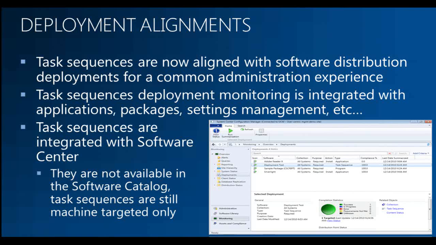So we'll give you a different warning that'll have a little bit of a red exclamation point to tell the end user that, hey, by the way, I'm going to go do OSD to this versus, oh, I'm just going to go do this maintenance task type thing. So if you're still using a little bit of that generic task sequencing, we'll kind of help out there as well. And then like I talked about before, we're still machine targeted for task sequences, so it'll only be in Software Center. It won't be in the catalog quite yet.